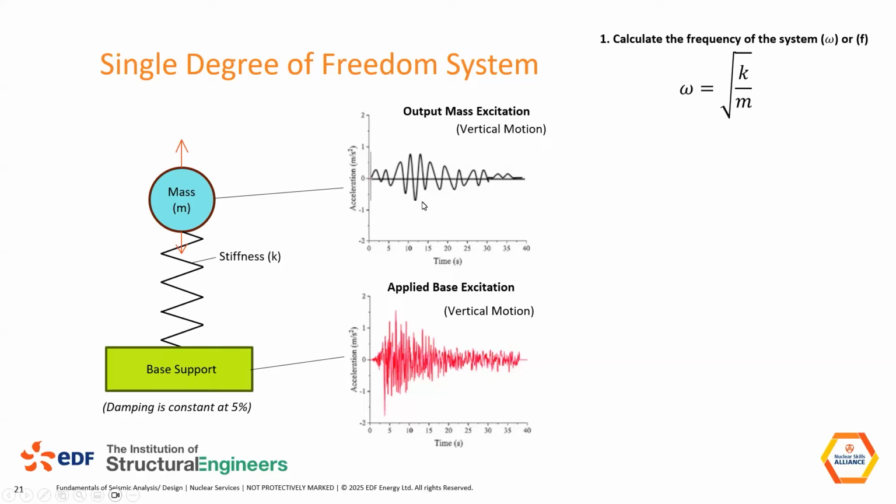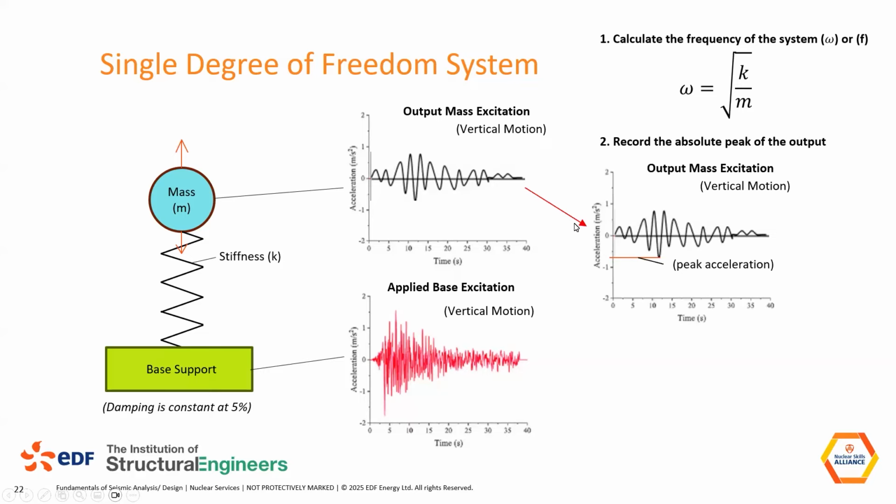And the second thing we're going to take is the peak of the response. So from this response we've measured with time, we're going to take the maximum acceleration value over the full time length. And this is the absolute value, so it doesn't matter if it's positive or negative, we're just taking an absolute value that we're going to extract. So we have these two outputs, and we plot one against the other. I'm not putting any units or values on this, but basically for this particular frequency of this system, there is a response, and the peak value of that response, let's say the peak acceleration of that response, is a set value. And that is the start of our response spectrum.